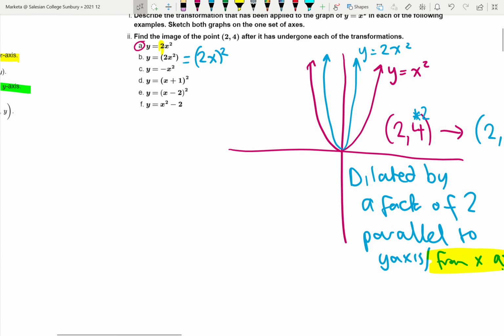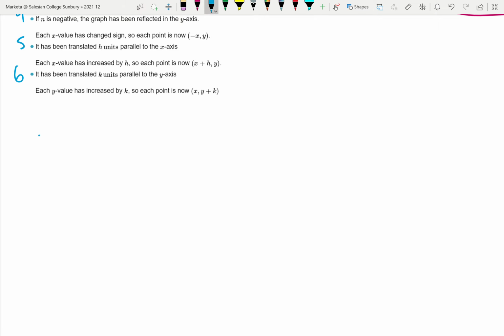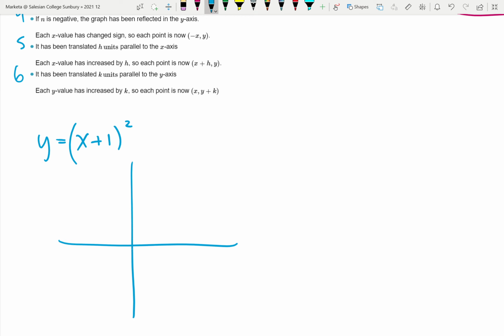D, so y equals (x + 1) squared. So I'll put this down here. Okay, so again, our graph of y equals x squared. And you know from transformations that we move in the negative direction by 1 unit. So this is connected to the x. It's in the brackets with the x there, so we go the opposite direction. So this is going to be negative 1. So really, you can see that we're moving 1 unit in the negative direction of the x-axis.